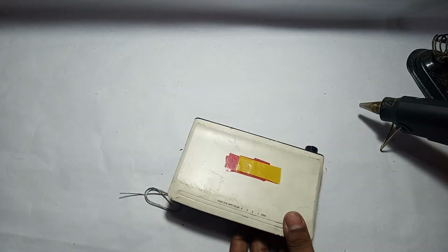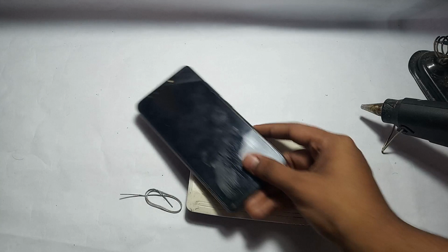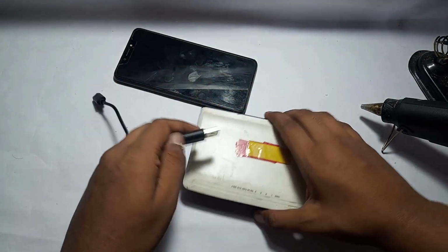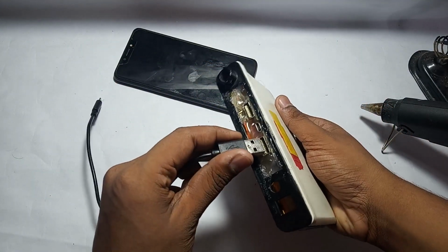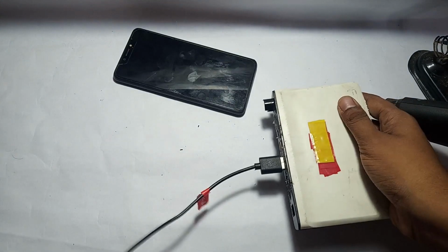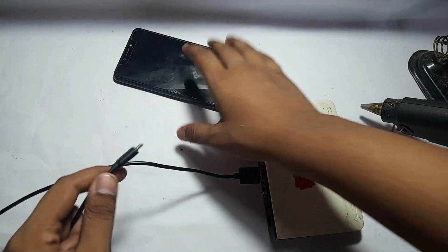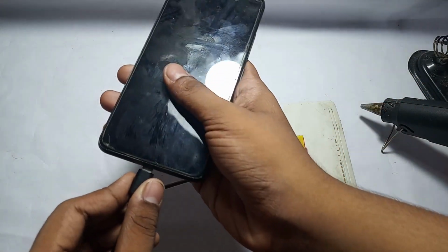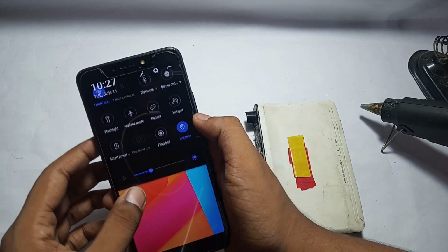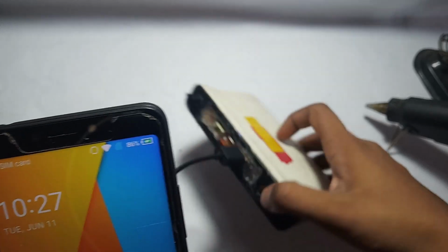Now I will put the power bank to a test, and this is my power bank and this is my mobile. Now I will charge it up. Now I am connecting, and I have connected one side of the charger, and 1 2 3, and this is charging. You can clearly see that, and it's charging.